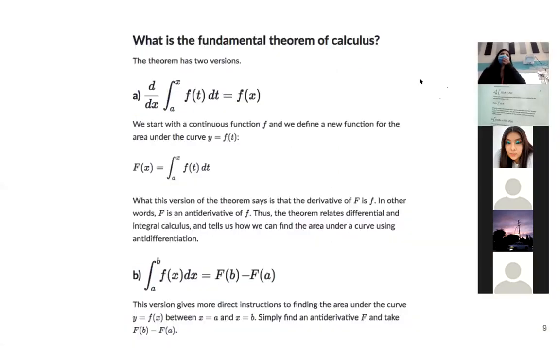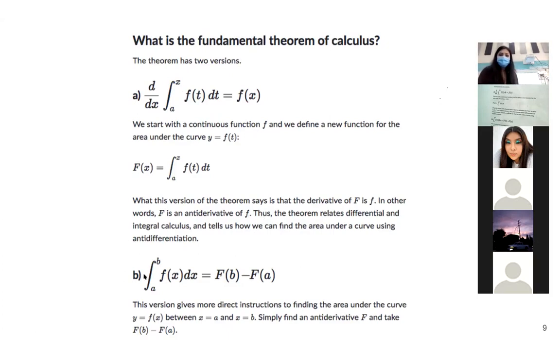Okay, everyone. To make sure you understand the difference between part 1 and part 2, this is what you would see in a textbook. This is what the fundamental theorem part 1 looks like. Notice the derivative symbol and your integral. If you take the derivative of your integral, you get back your original function. That's the main essence. And then you can read the little details about this version of the theorem.